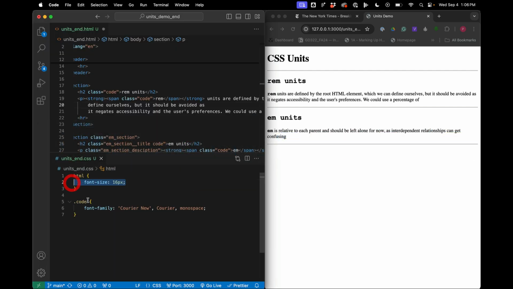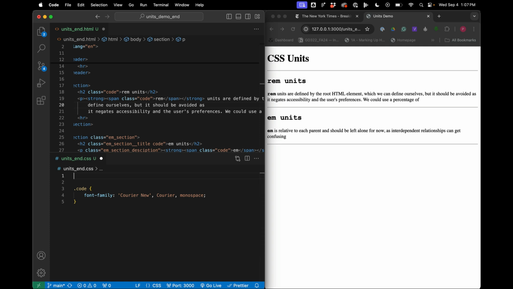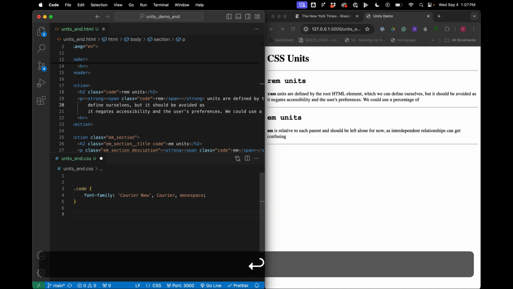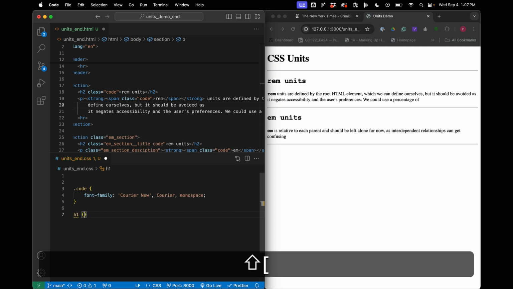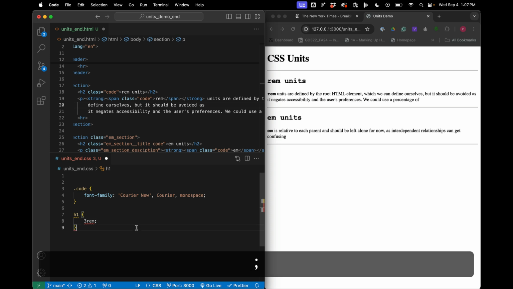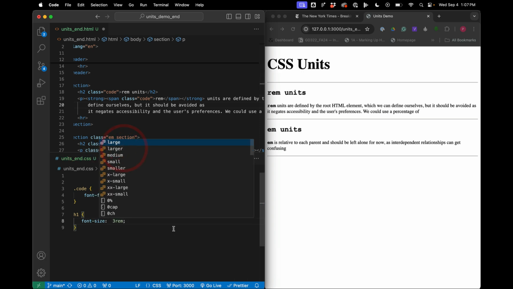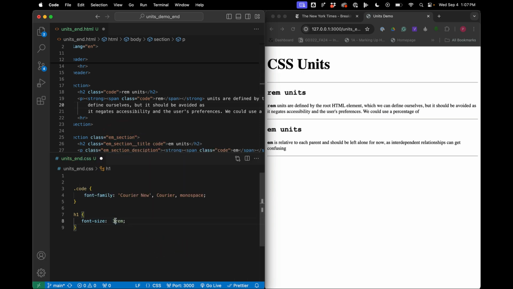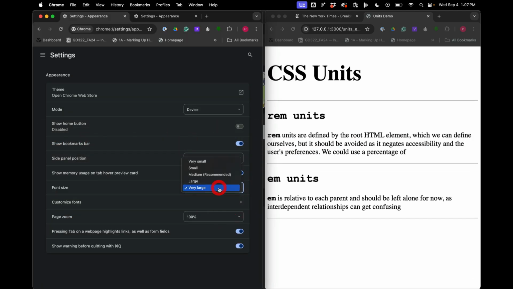So then how do I set type sizes but still maintain that responsiveness for user preferences? And that is what the rem is for. So if I say h1 is 3 rem, all right, font size is 3 rem, it gets bigger, it's updating. But if I go over and change the preferences, it still works.